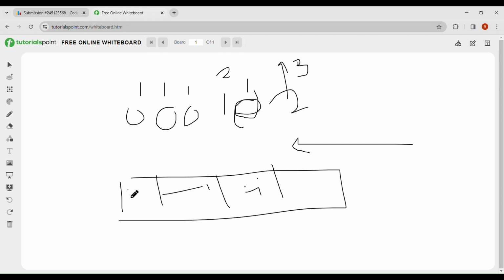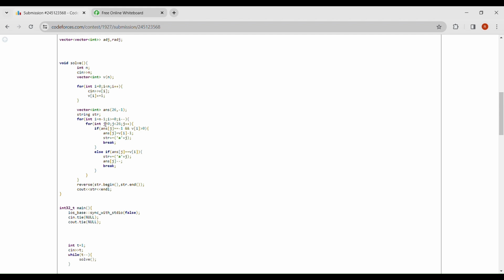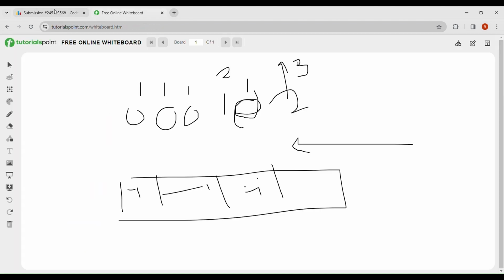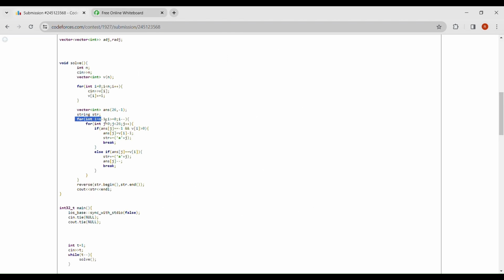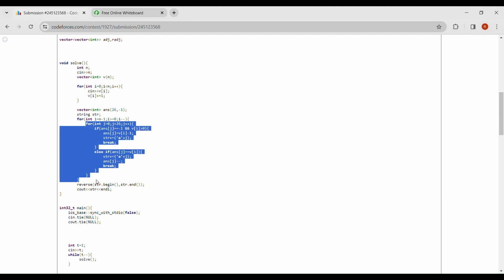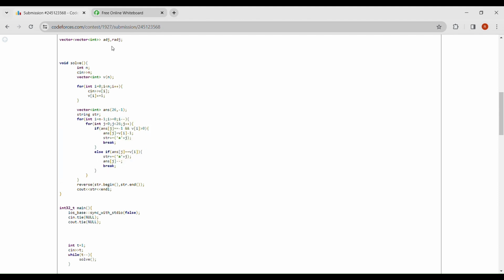So I will go from the end. In this one, the for loop is coming from the end, and there are 26 characters, so all the time we are checking 26 characters.